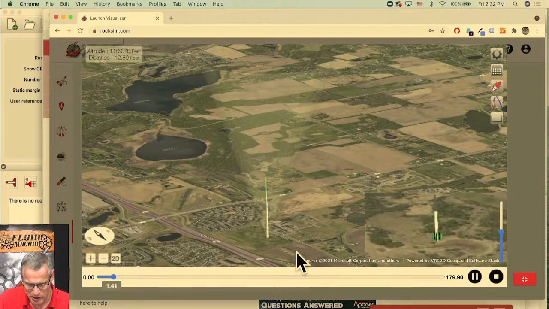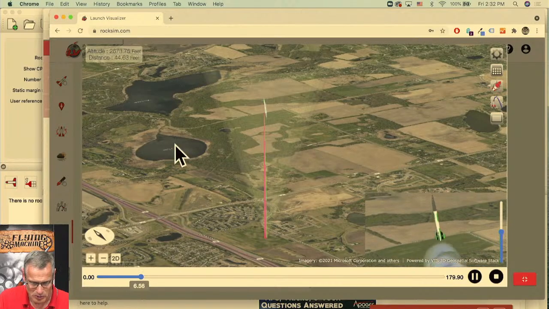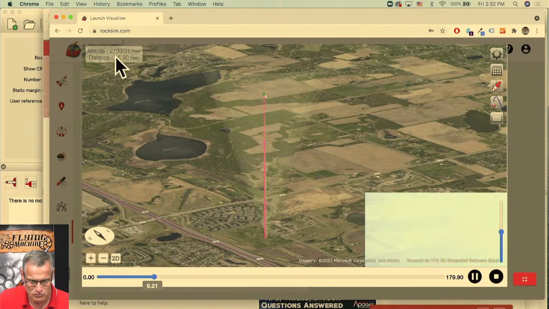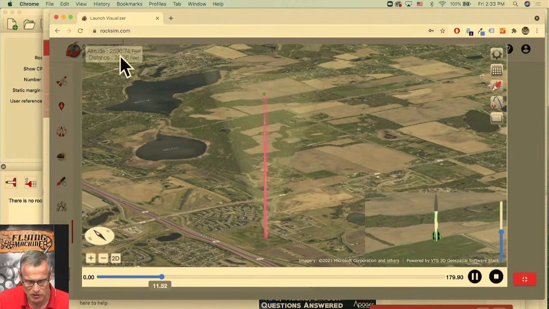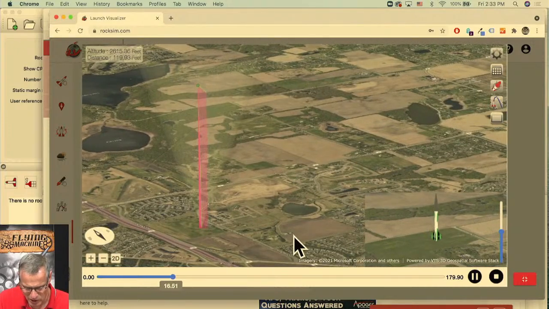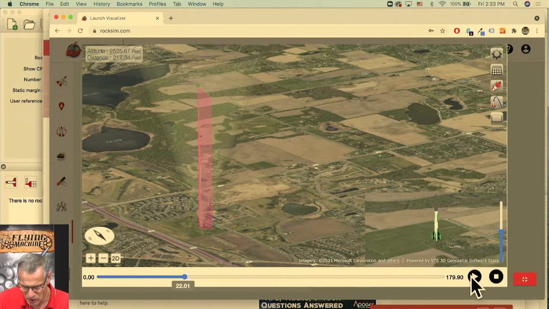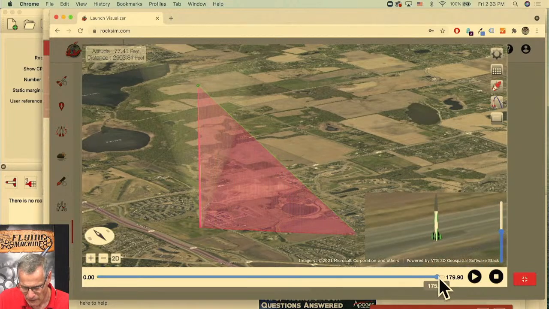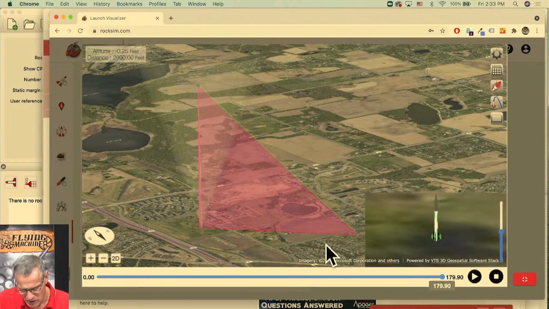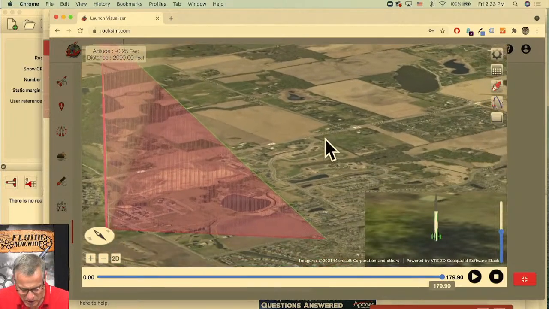Okay, the rocket's coming off the pad. It's going so fast and it's slowing down really quick. But it's going a lot higher. We're going to 2,700 feet. And now it's coming down. And before we landed right here by this barn, now we're going to land a lot further away. So I'm going to pause it and just drag the slider. Yeah, so the rocket landed way out here. It went over this field, and it's in somebody's backyard, I'm sure.